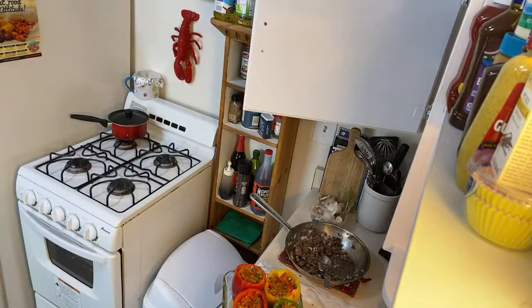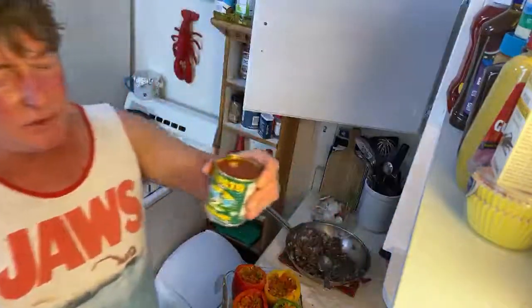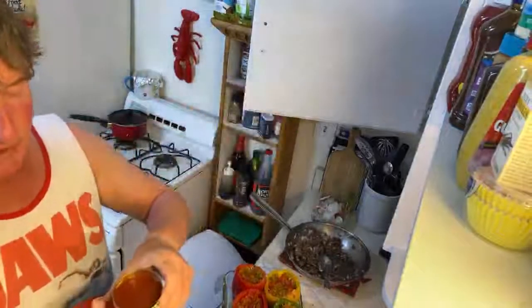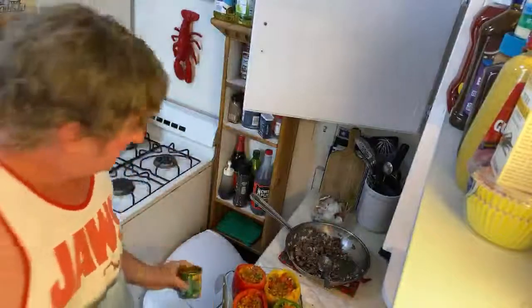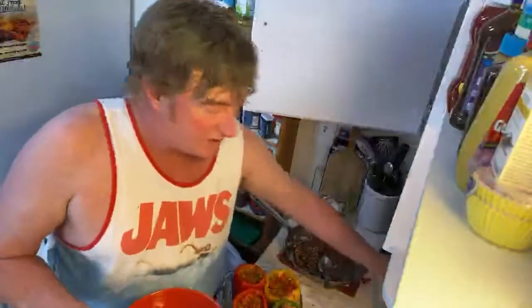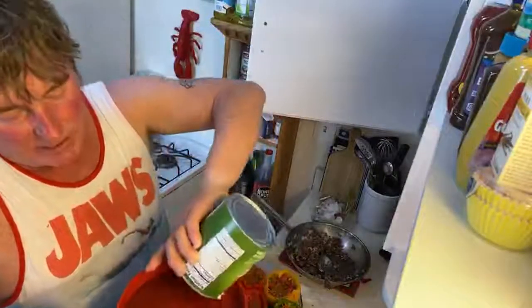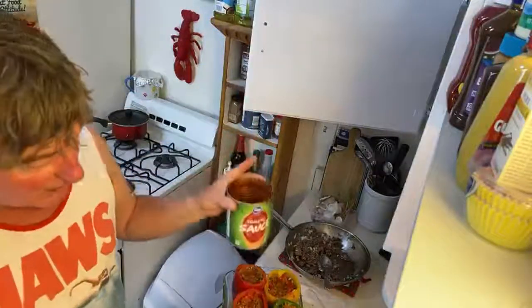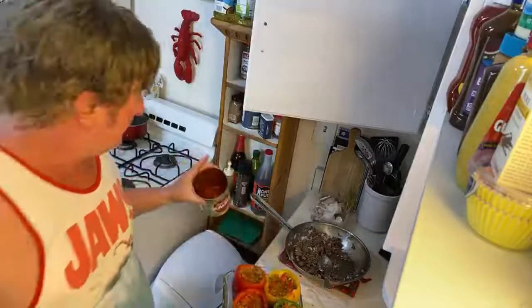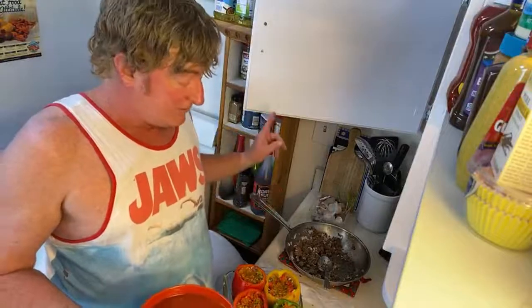Alright, so I think I'm going to use this bowl right here because I do want to use my jalapeno sauce because, and you see it's red, I want that in there like that. And then, how much of this I can get in the bowl of just my tomato sauce. And looks like it's gonna marry together pretty good. So I may end up using the whole thing, I don't know. I don't want the pan to be bubbling over in the oven, so we won't go that high on the level with this sauce.